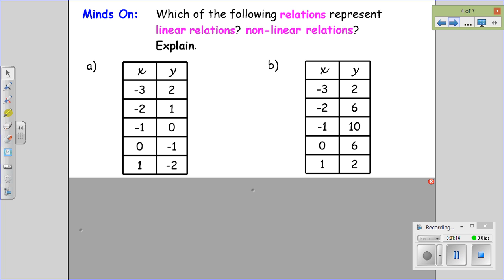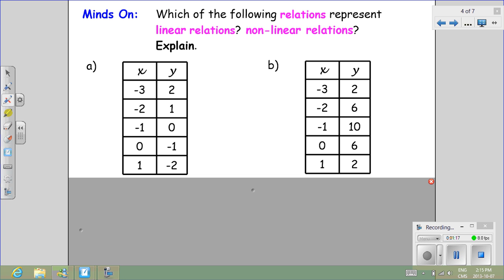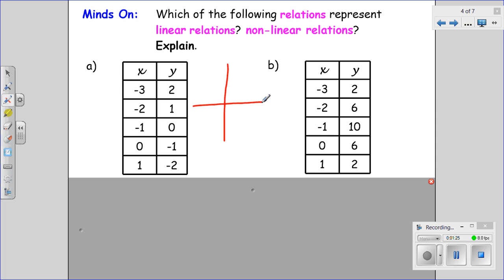Now, if I graph this data here, can I tell from looking at the equation? If I plot some points, x is -3 and y is 2. And then I go to -2 and 1, and -1 and 0, and 0 and -1. And if I were to get a handy dandy ruler out, I'd be able to draw a straight line through all of those points. When I do the same thing for these points, -3, 2, oops, that was -2, 2.